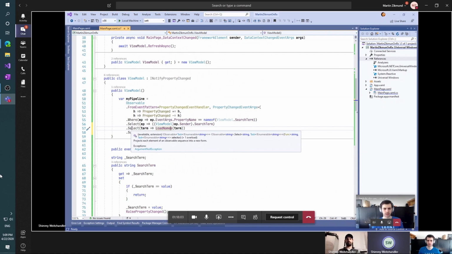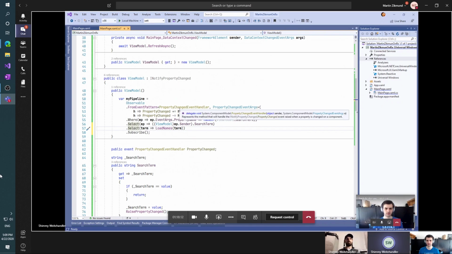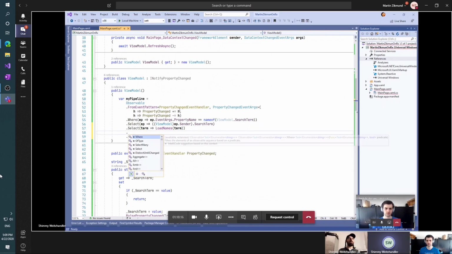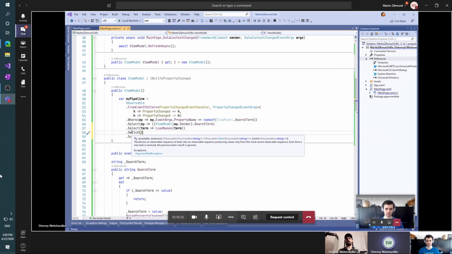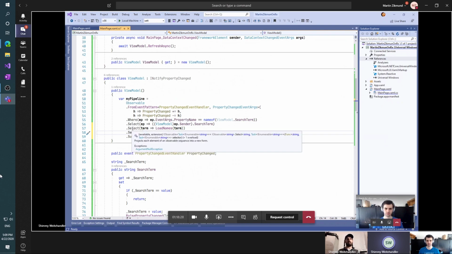So how do we await it? Okay, so we first want to get rid of this task here. Reactive gives us an operator that is called switch. The switch operator flattens inner tasks in an IObservable.